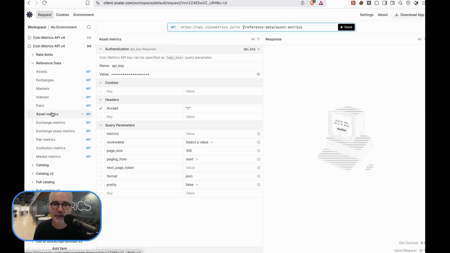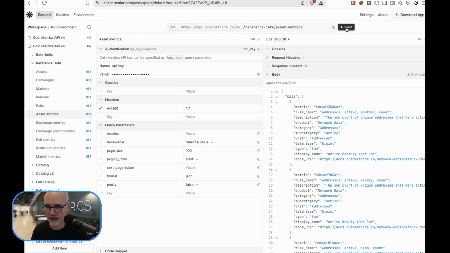Asset metrics. So this is going to provide all the asset metrics that we have defined. For example, here the sum of unique addresses that were active during 30 days, those kinds of things. So this is the full metadata of all the asset metrics, and similarly other metrics. Now, let's see which assets actually have these.